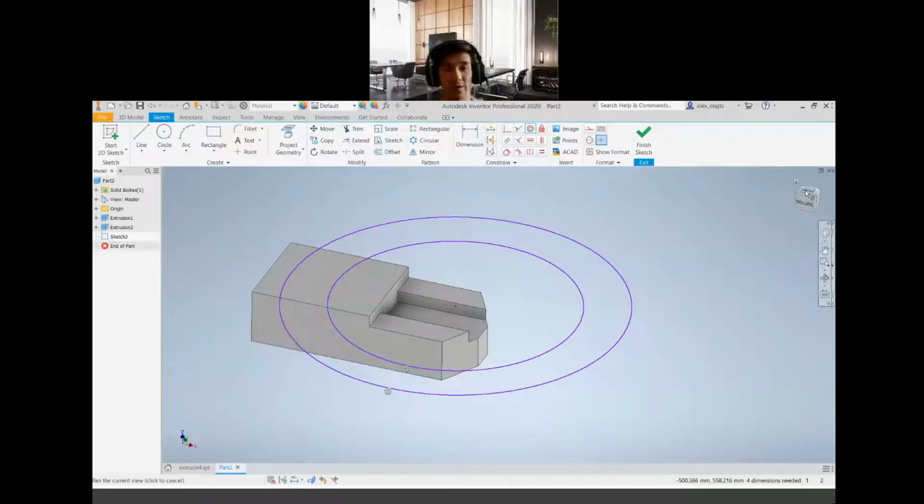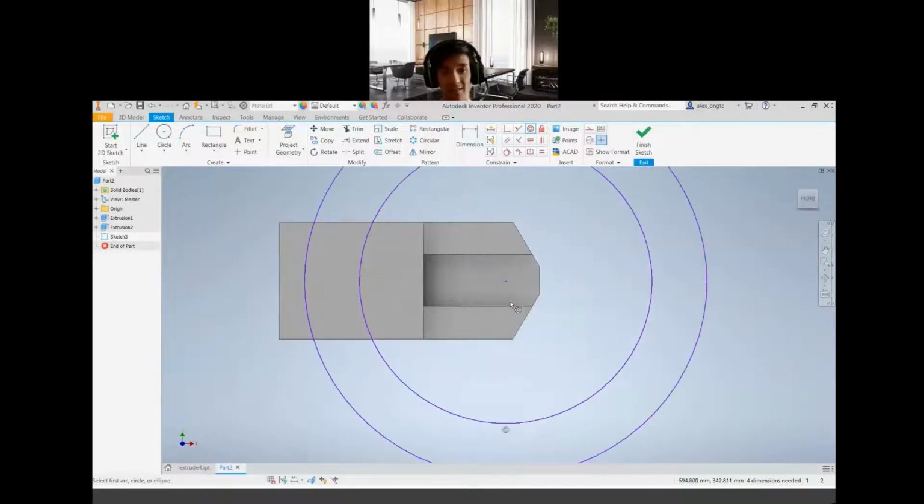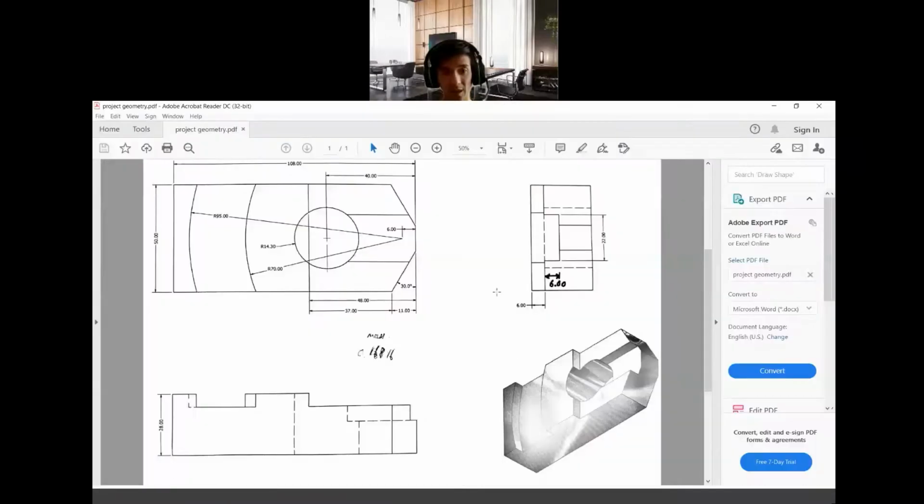Then we relocate the center point here so that it will be 6 from this vertical line and at the same horizontal axis, before we provide the dimensions 95 and 70 here.